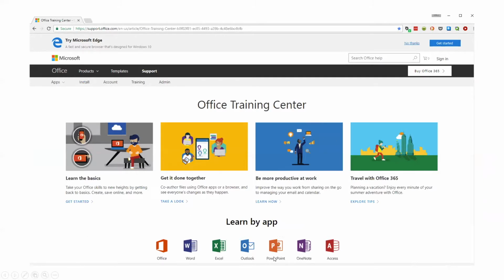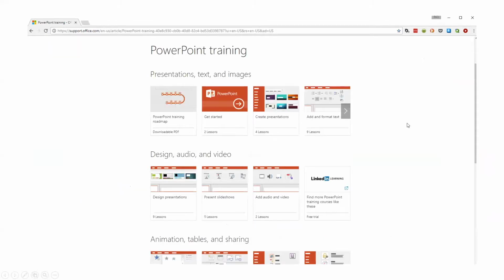But since I'm doing a PowerPoint presentation, how about if I learn by app? And so here's PowerPoint training. Here are getting started. Here's a roadmap that you can print, a downloadable PDF to give you an idea of how these courses link together.